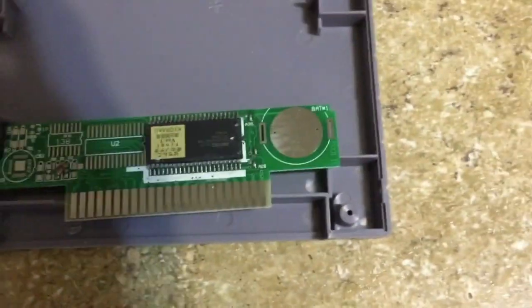And now the fake. Just look at this thing. Does anybody actually think this board looks real?